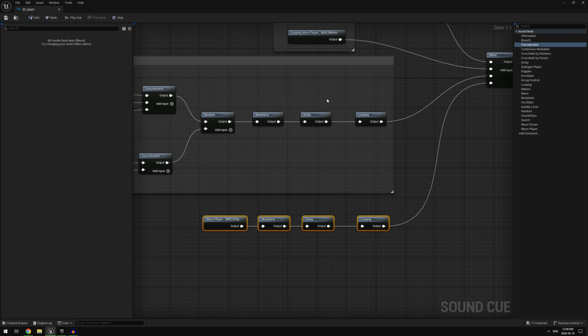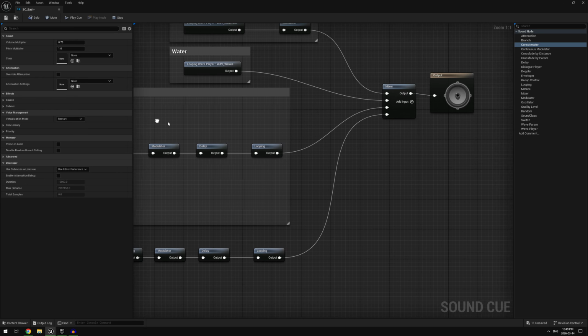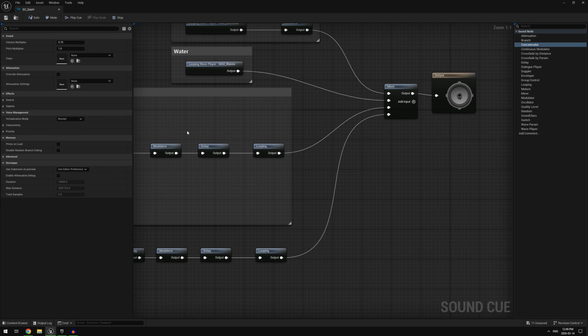Okay, so I'm going to stop it there. Because of the length of the delay, we can go anywhere up to 2 minutes before the dogs bark. And we've got the same delay here. Now, I actually want to bring the frogs a little bit closer together. So I'm going to go 5 and maybe just 20 seconds at the most. So the dogs are still going to be pretty infrequent, but I want the frogs to be a little more frequent.